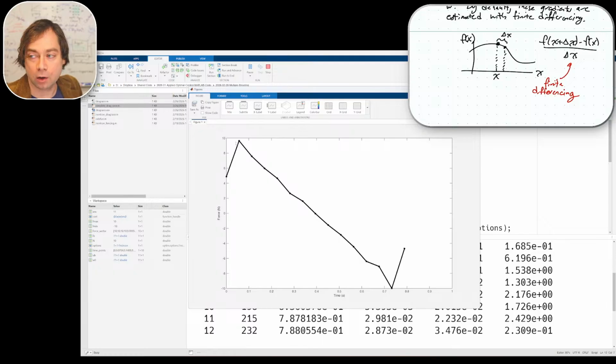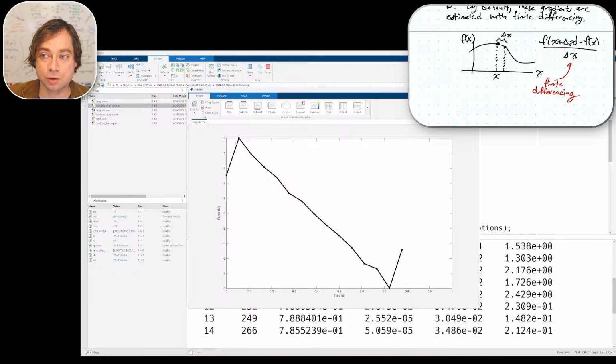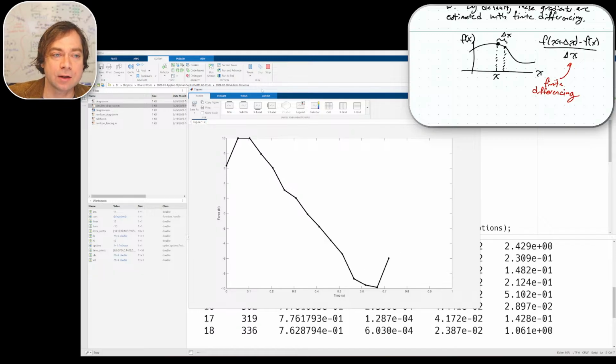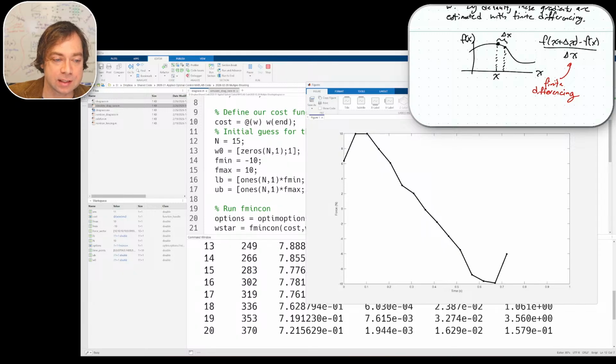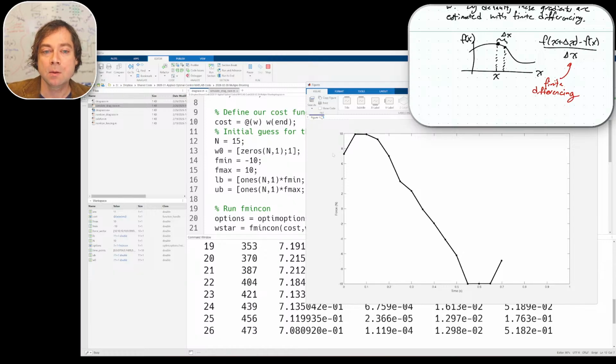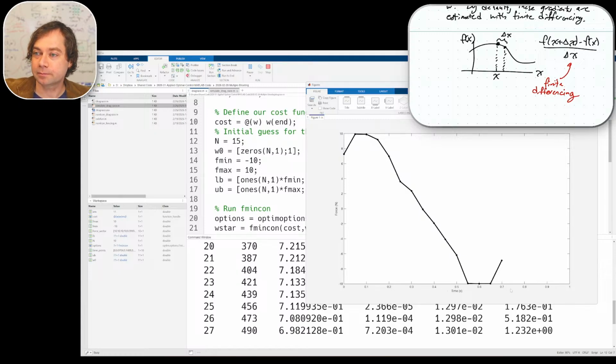It's probably going to take longer to run because it has to do so many more finite differencing steps. And you can actually see this in the function count. You can see the function counts popping up right there. You see this 370, 387. So there's an extra 5 or so function calls because we have 5 more decision variables. But at the end of the day, if this works, it should have a much more crisp drop off from the bang-bang controller.